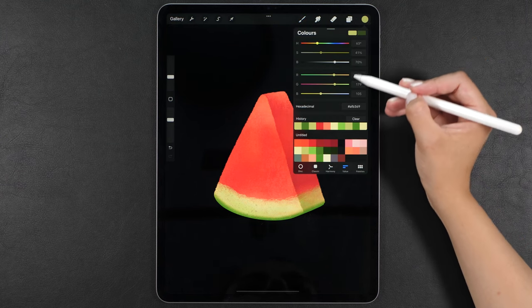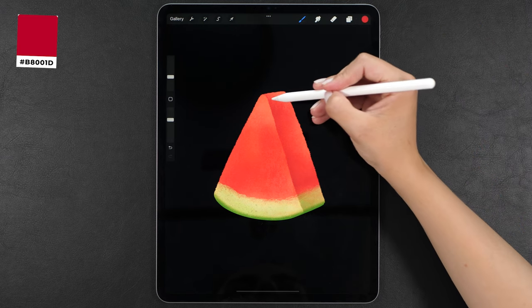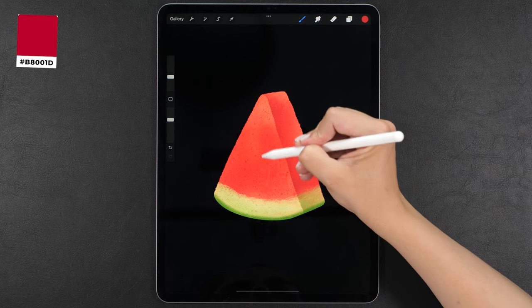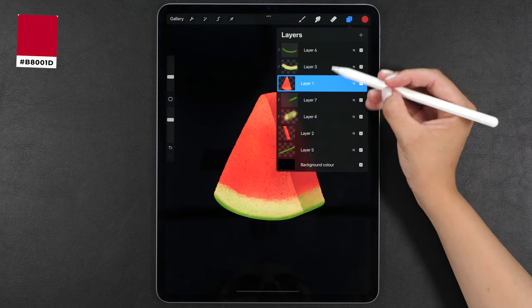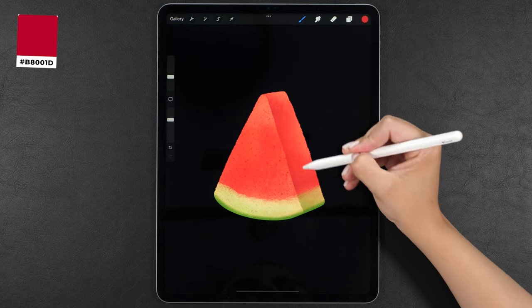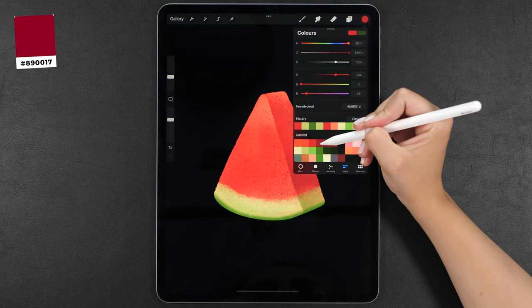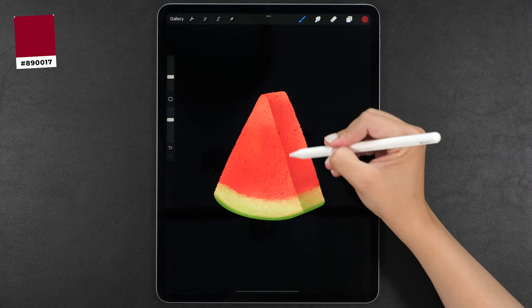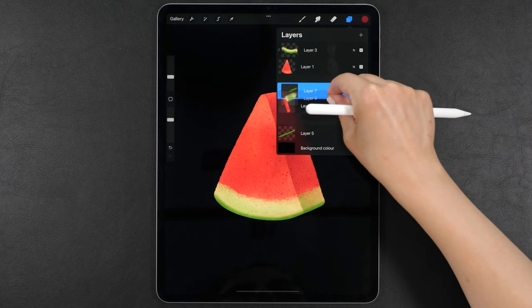The trick here is to alternate different tones of colors. Just go darker and darker until you're happy with the result. When you're done, merge the clipping mask layers. Pinch them together just as I do here.